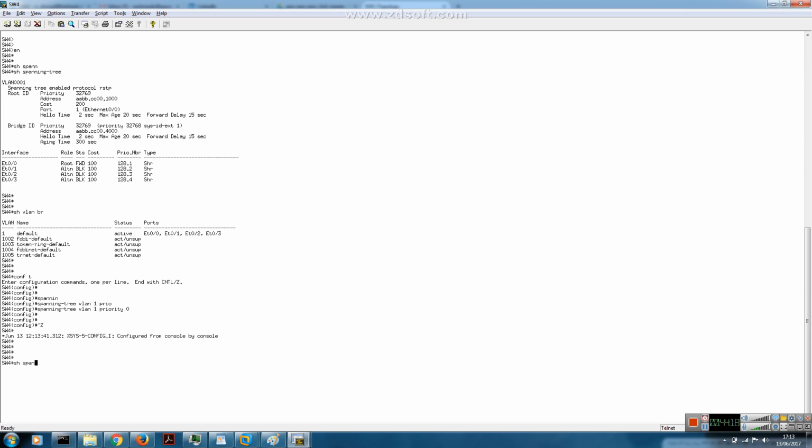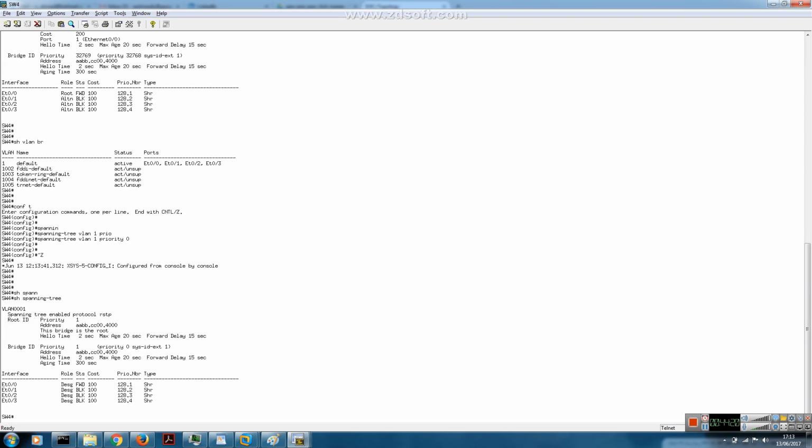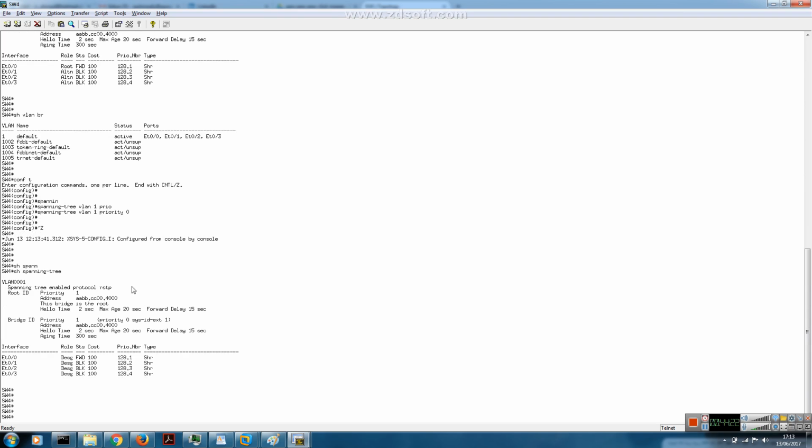So if we do show spanning-tree now, we can see that the priority now is 1. Address is 4000. This bridge is the root, even though it has a higher MAC address than the MAC address of switch 1, which was .1000. And it's telling us in this section as well that this local bridge has a priority of 1.